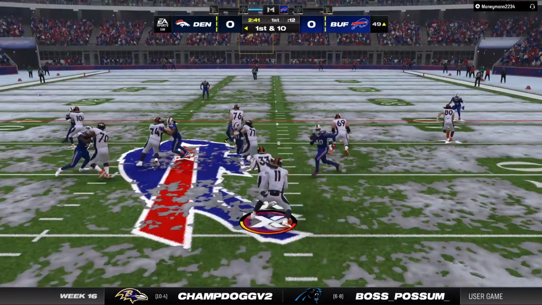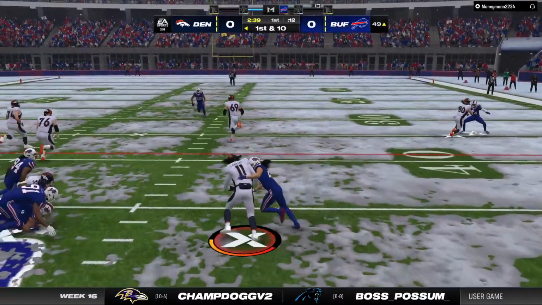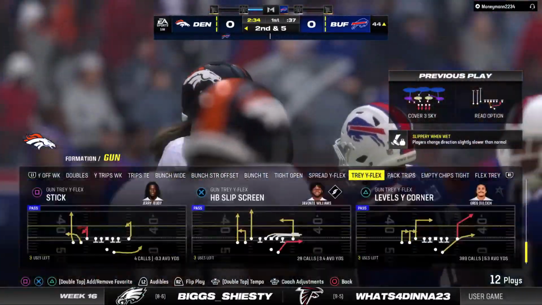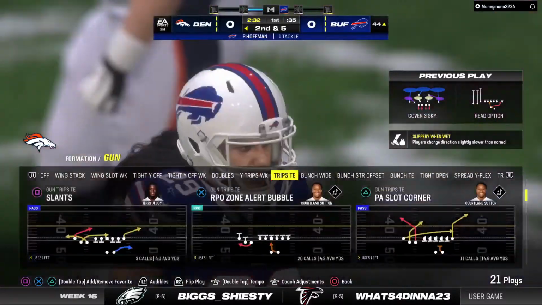as this game goes on, because when this combination is going good, they can tear your secondary apart. And he'll be taken down at the 44-yard line. That'll be a pickup of 5 on the keeper.